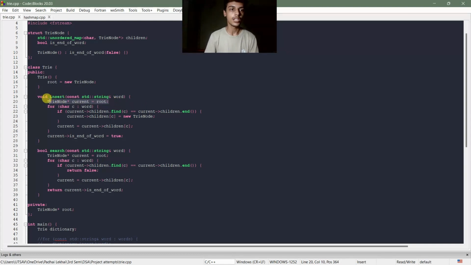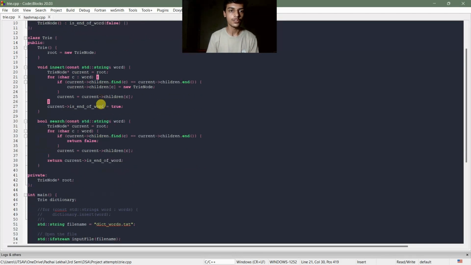We'll set the current node as the root, and for each character in the word, the if statement checks whether find returns the end of the children data structure, meaning it does not find the character. In that case, we will create a new node.